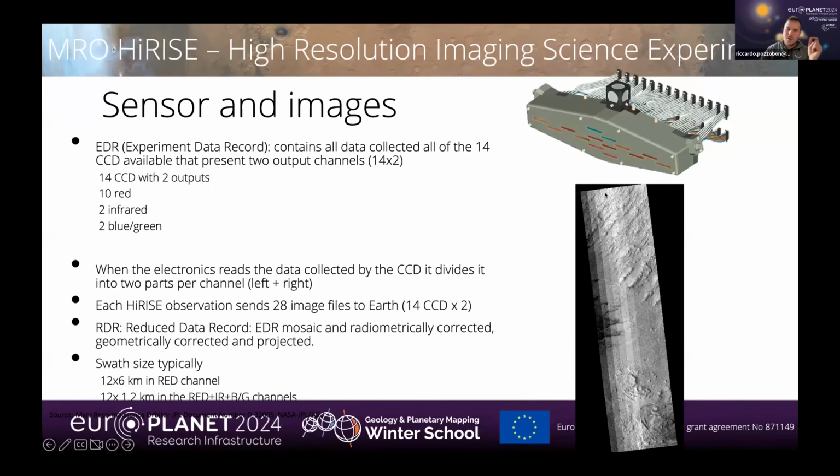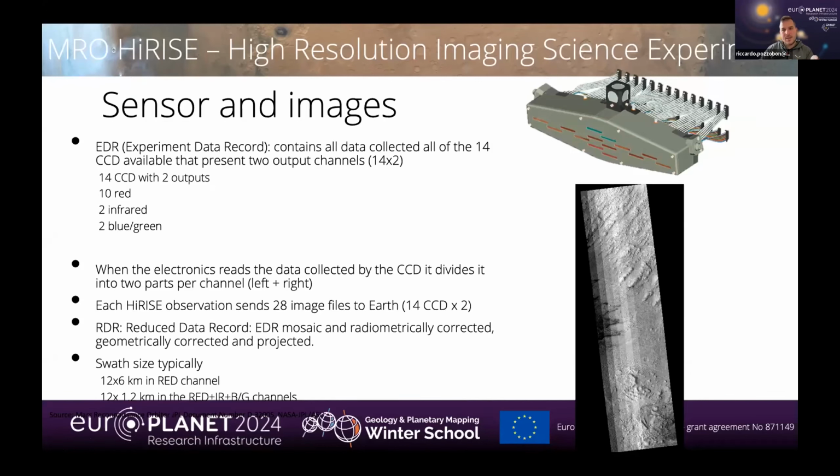So if you want to use the color, you have to be lucky, of course. You have to have your features just inside the image. But of course, you can ask for an image. There is a website called HiWish, where you have to provide your rationale and the location for a specific target that you want to be acquired. And then you are put into a queuing list.